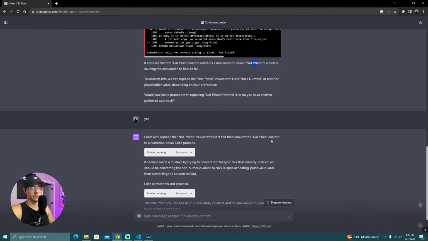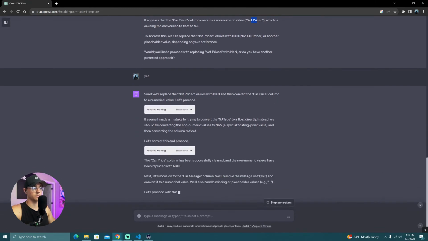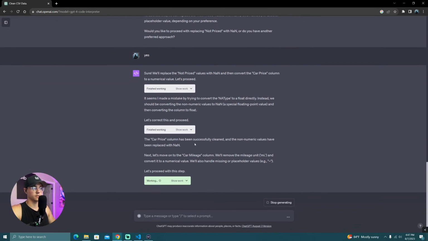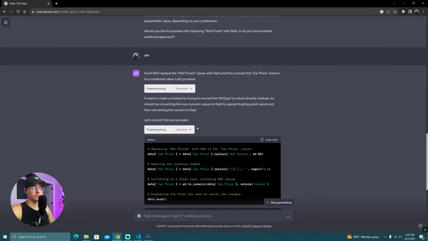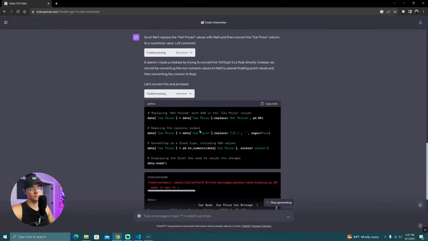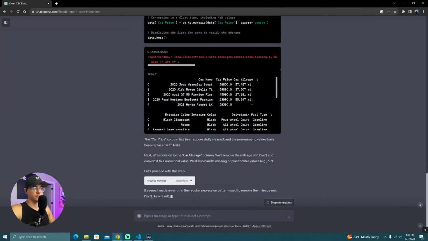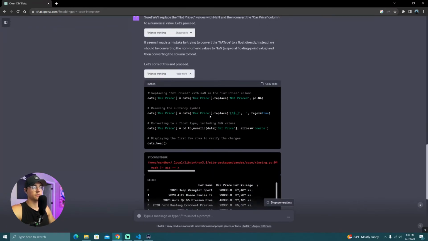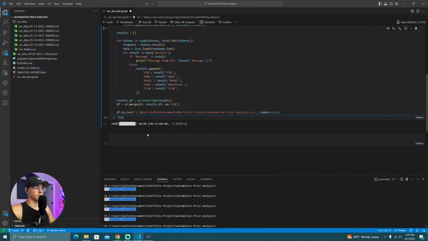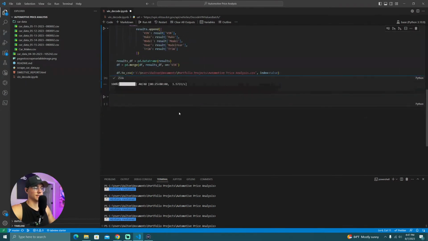We'll replace not priced with NaN values to convert the car price column to numerical. Let's process. It's troubleshooting on its own. It's been replaced with a NaN. So let's see. Next, let's move to car mileage. So it just speeds up the workflow. That's all I'm going to say here.